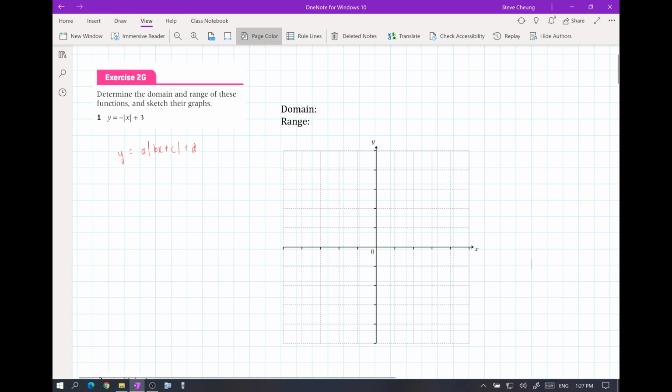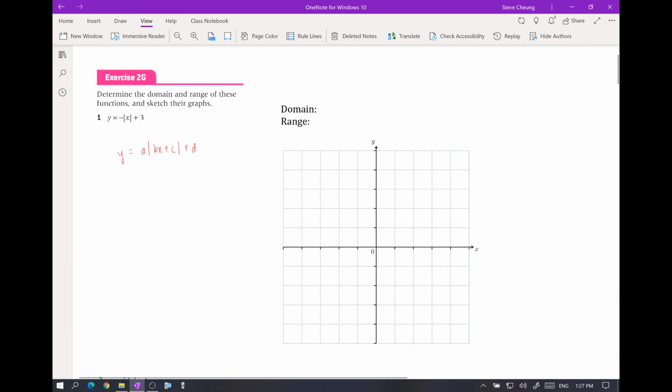Now the next thing we want to do is to determine if it points up or down, and the hint is in the negative. So that means we have a point that's going to occur at the y-axis, but because of the vertical translation, we know that the curve starts over at 0, 3. You could also use a table of values to give you a few points and see what the curve looks like, but in any case, the V-shaped curve should look like this.